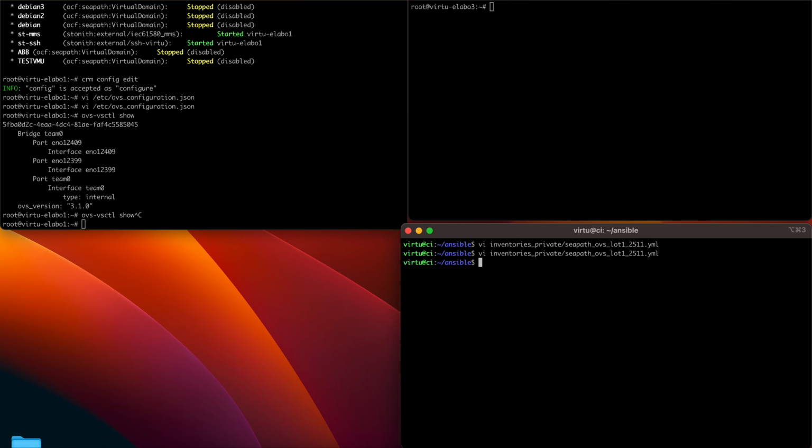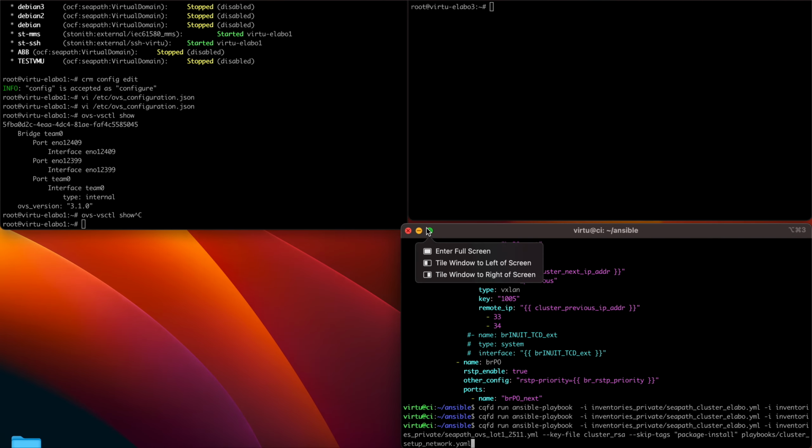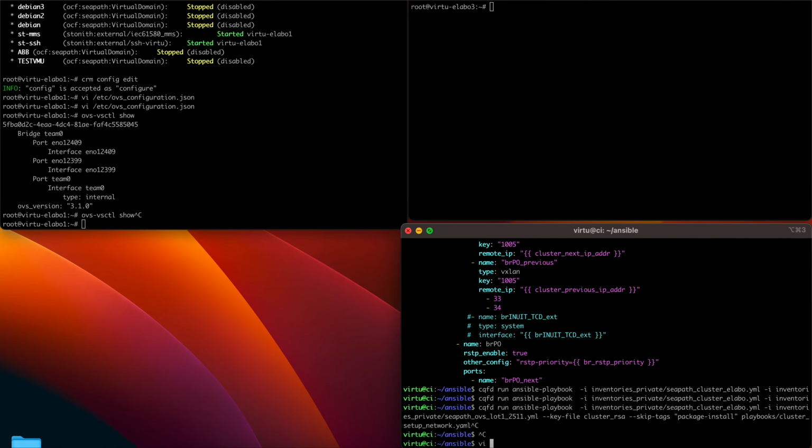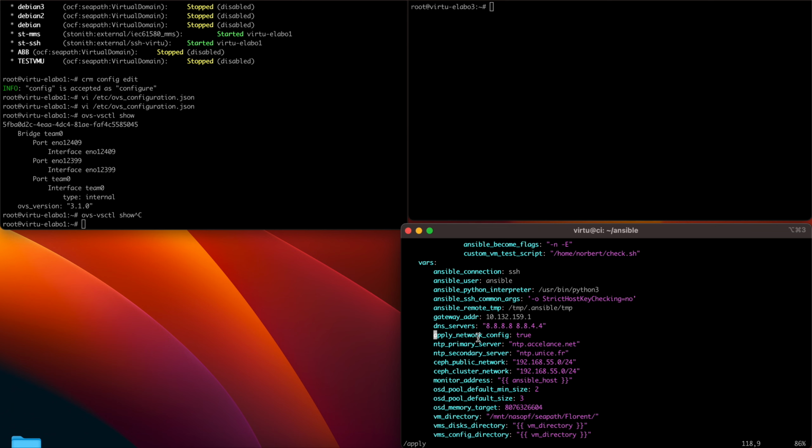You have to make sure of something before you apply the networking playbook. There is a variable in the cluster inventory that says whether we should apply the configuration or not.